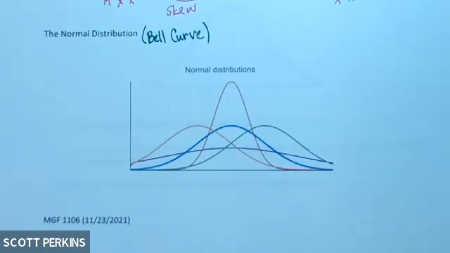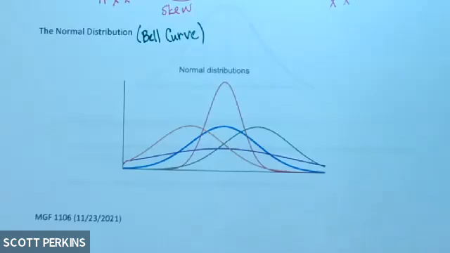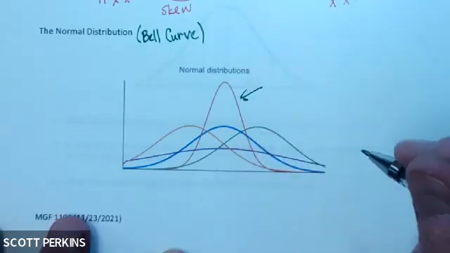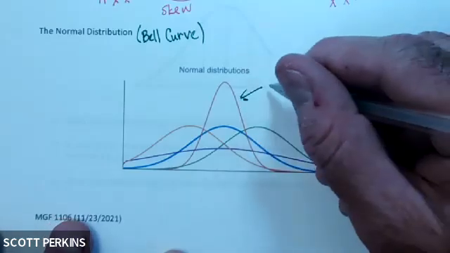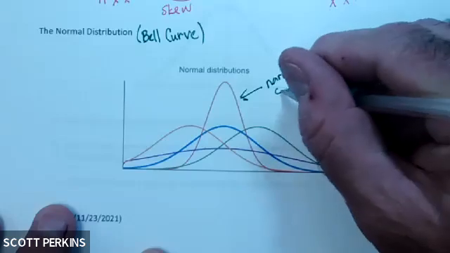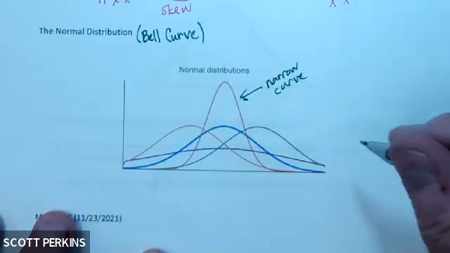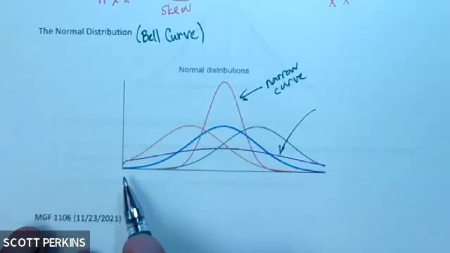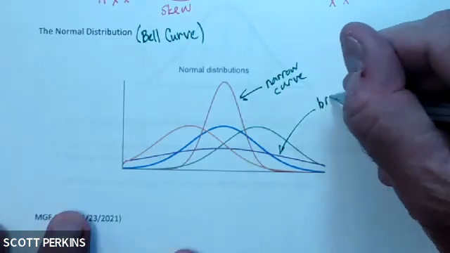And so that picture on the screen, or that you're looking at on your page, is an example of 5 different normal distributions, just to give you an idea that your bell curve can be kind of narrow, like this red one. So right here we've got data that doesn't have a wide spread. So this is kind of a narrow curve. And then you can see the purple one, if I can draw an arrow to the purple one only, that purple one doesn't get nearly as high, but it's very spread out. So this is a very broad curve.